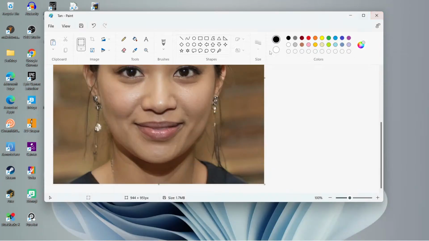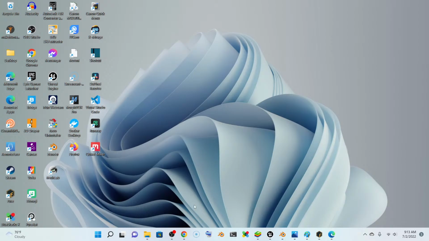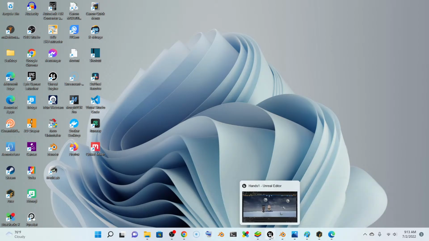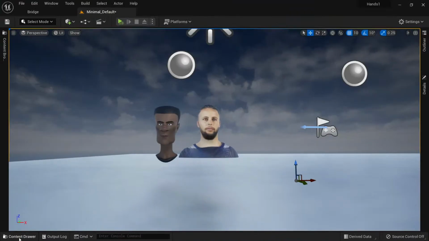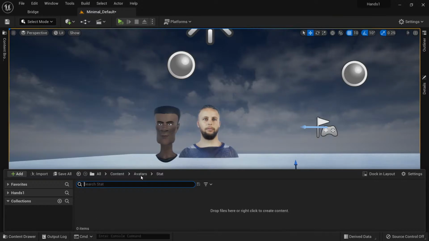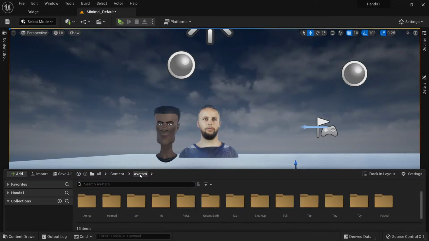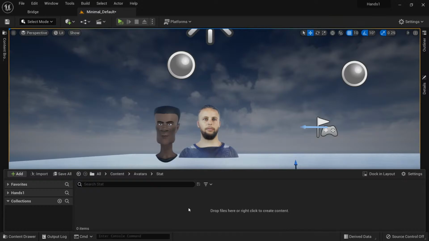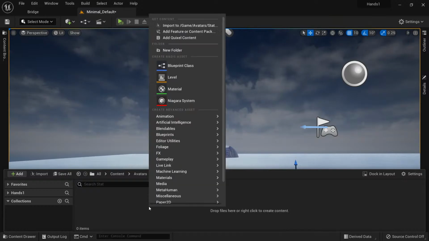Now that should be something that I can find on Unreal Engine. But if you don't find it right away, say you already opened it and you didn't see it, what you have to do is go to your avatars folder or the previous folder that you created for it, the main folder, and then go back in to the subfolder. And then you should be able to pull it up.